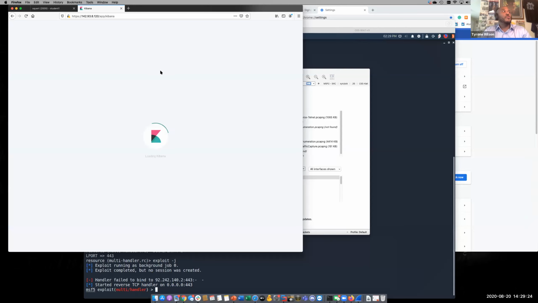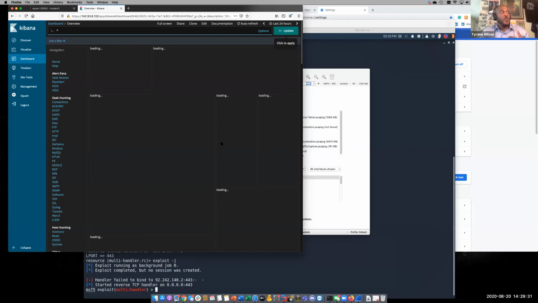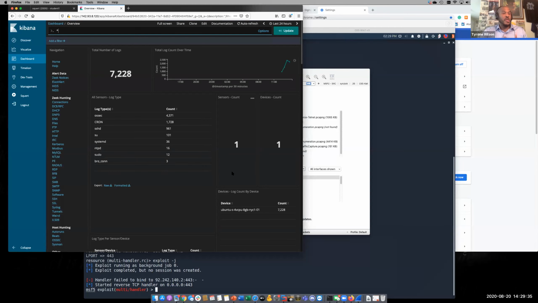The first tool will be Kibana, right? And Kibana essentially shows you everything in your network traffic, but at a graphical level. For those who have never used a SIEM tool before, this is your very first introduction to a SIEM tool. The longer you have it running, the more that you will start to collect.